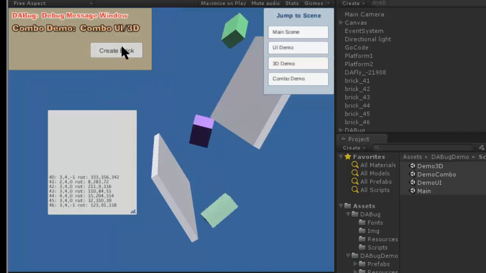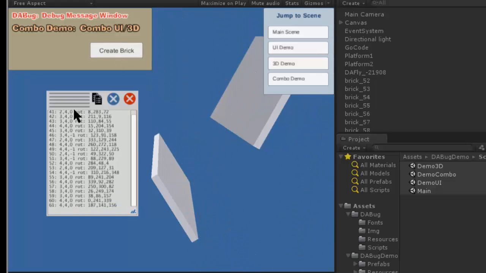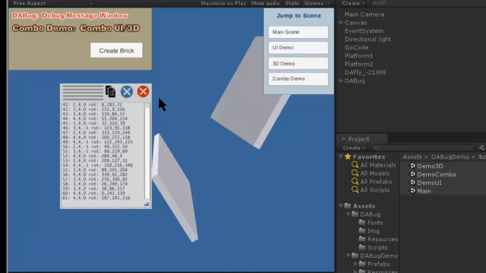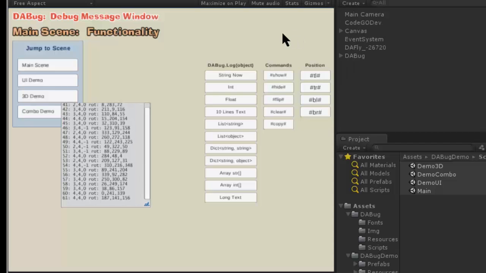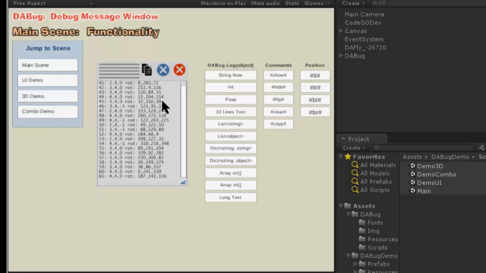I can do it more and more and more. As you can see, this works fantastic. So I'll go back to my main scene, and again it still stays there. What a super development tool! This is really great!